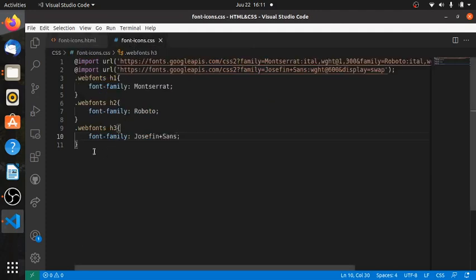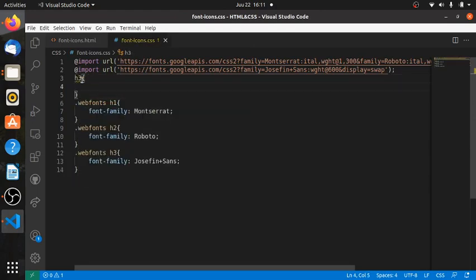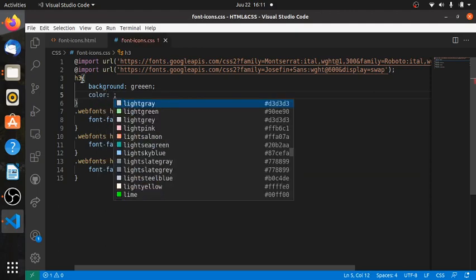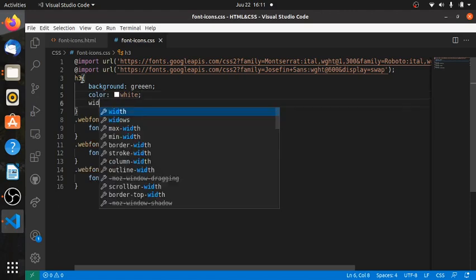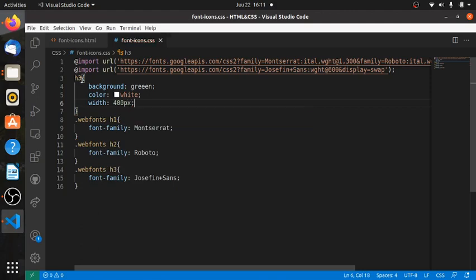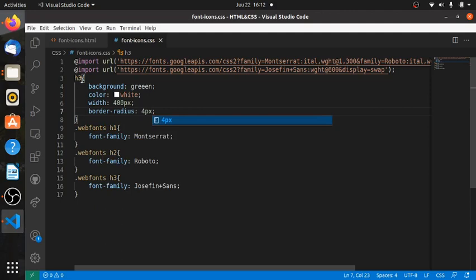We can now come here and say H3, background green, white, 400 pixels, 4 pixels for border radius.